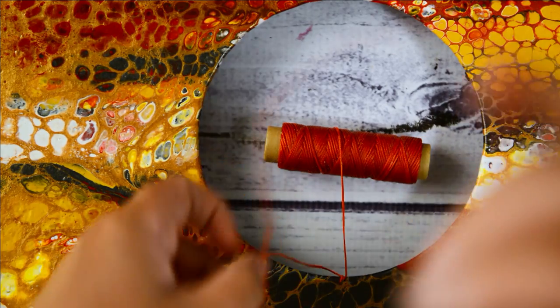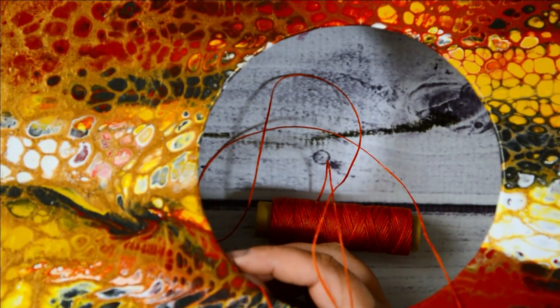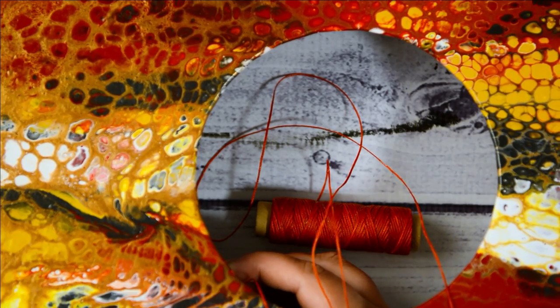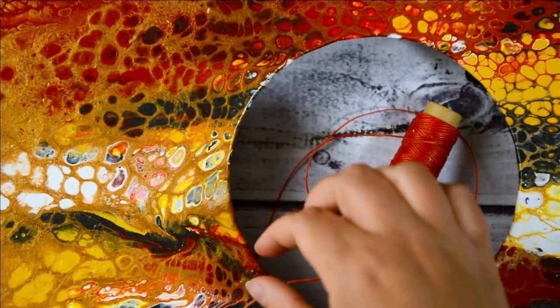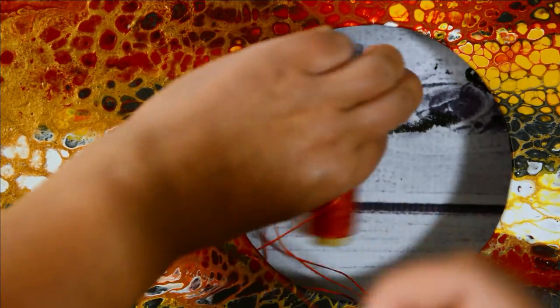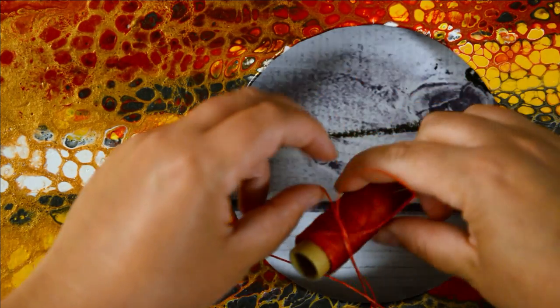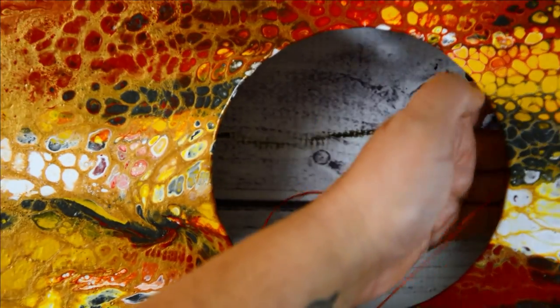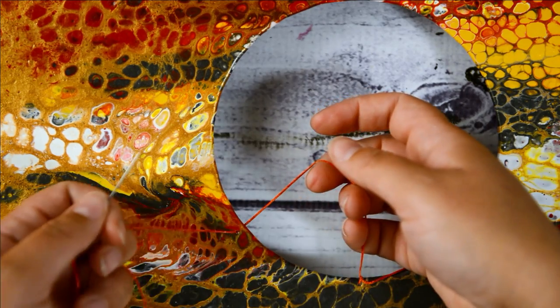So always going from the bottom and coming up, so this was my mark right about here. I'm going to come up from the bottom and pull the thread through. One thing you gotta watch is that you don't get it all tangled, so I'm just gonna push that thread to the side. Now as you can see, we have a hoop. I've pulled the thread through.